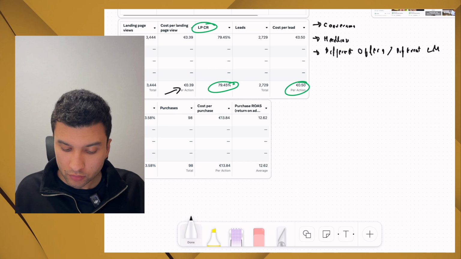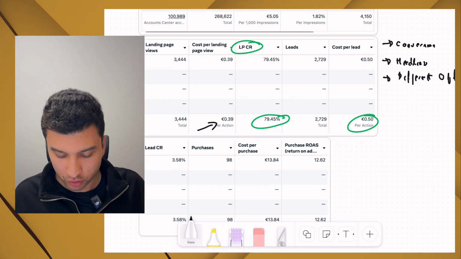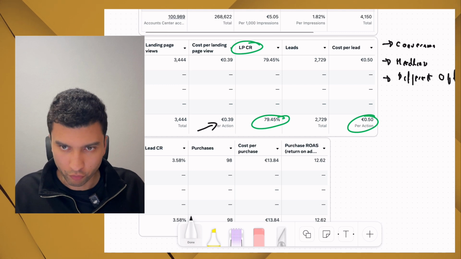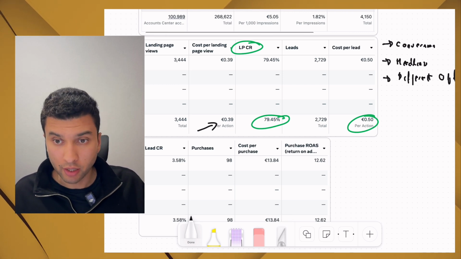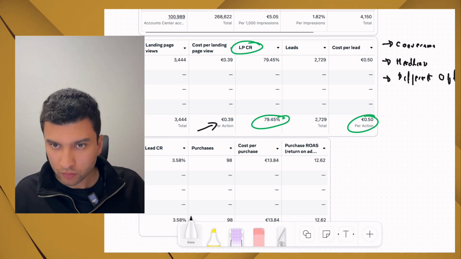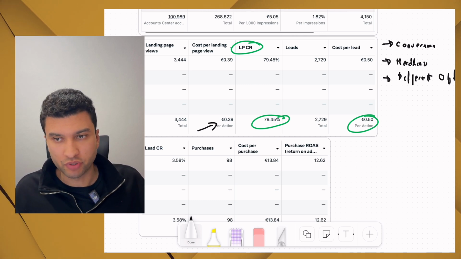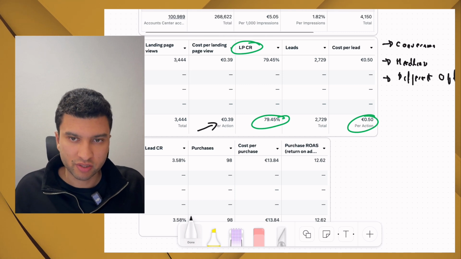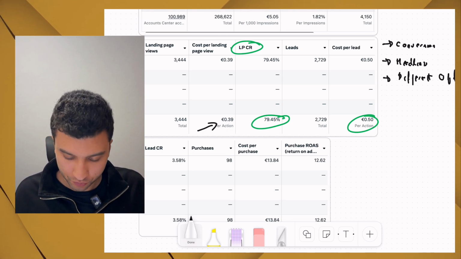Because if you have, for example, a SaaS business, then you're not going to be able to attract leads for SaaS entrepreneurs at 50 cents. It's just not going to happen. So depending on your market, you're obviously not going to be able to always achieve these kinds of results. But the idea is once you understand the metrics, once you understand the steps that you need to take, it will allow you to reduce the costs.